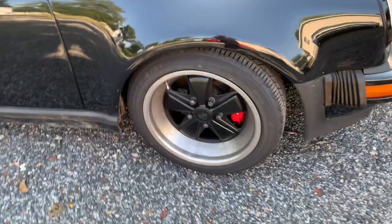Today we're going to be working on the black 911 here. We're going to be putting 996 brakes on the rear. I already did the front probably about 4 or 5 years ago. I got these brake calipers probably about the same time I did the front ones, but I just never did the back, and now the back's starting to grind a little bit, so time to replace the calipers and everything else. So I'm going to show you what we're going to do here.